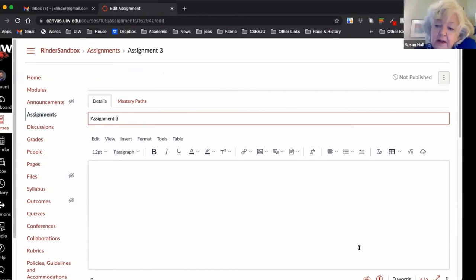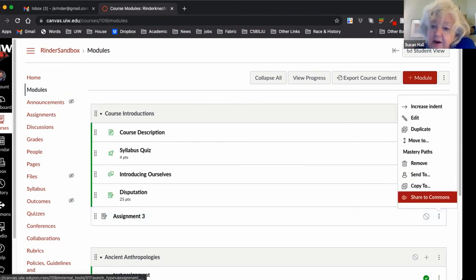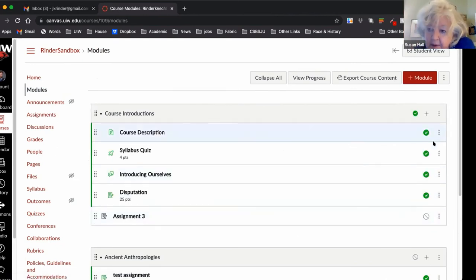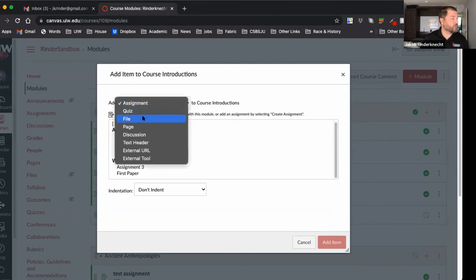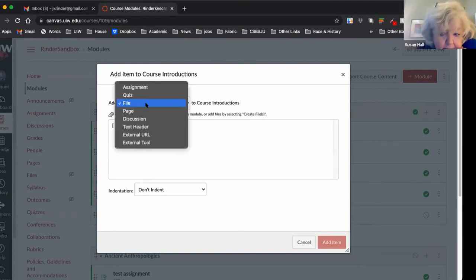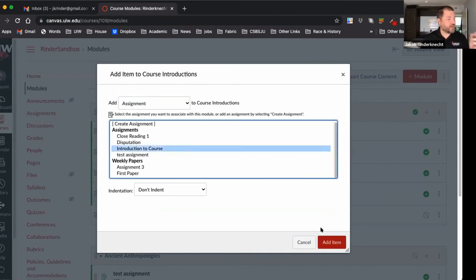So if I create it in assignments, save it, and, you know, that sort of compulsive person likes to do things one step at a time, then I go to the module and I add the assignment I just created. I can take care of all the publishing right there inside the module, correct? Yep. I don't have any files on this course, but these are the assignments I have. I can just add it to that and click add item and it will go there. Okay.